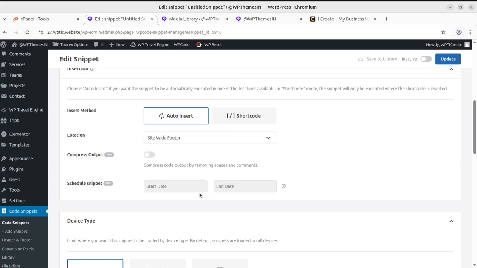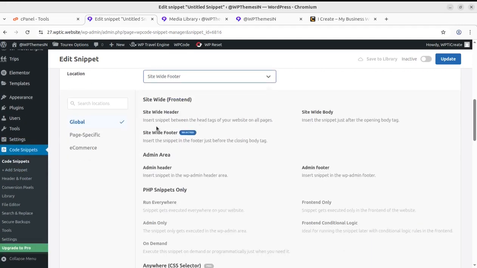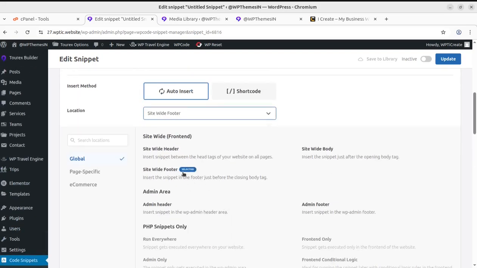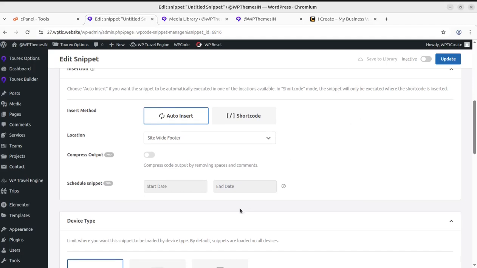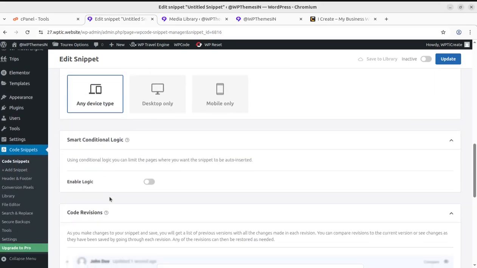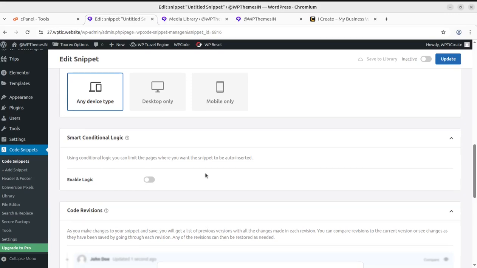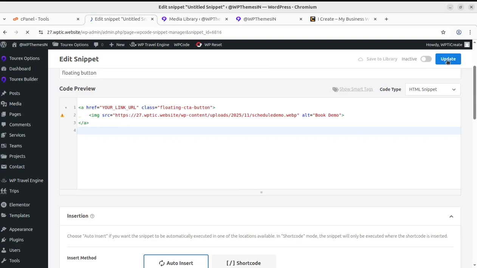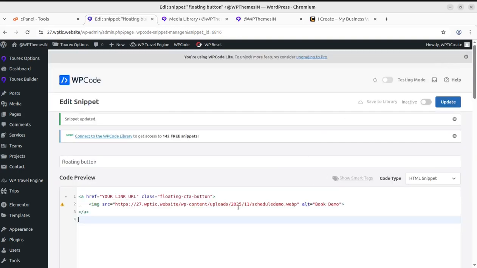So it is totally your choice how you want to choose site wide footer, header options, the particular admin header or the PHP snippets, front end only, or there might be different use cases, but we have selected site wide footer, right? And even if you are using the pro version, start and end dates can be there. I have selected any device type, so it will be visible on all the devices, and simply save this. So okay, update this. Now the code has been inserted in the footer part of the website, right?